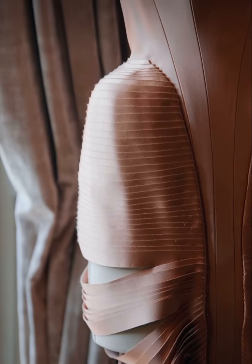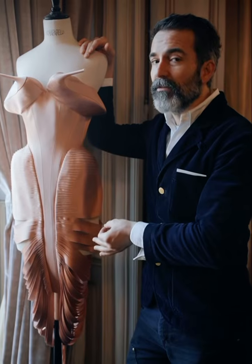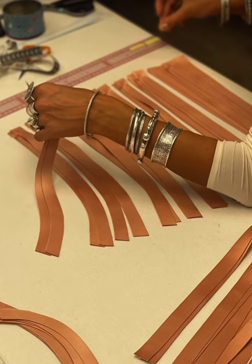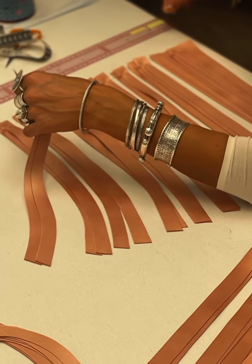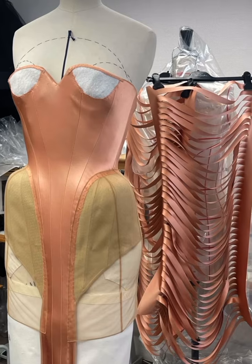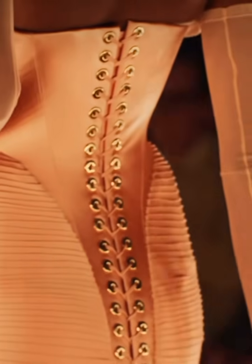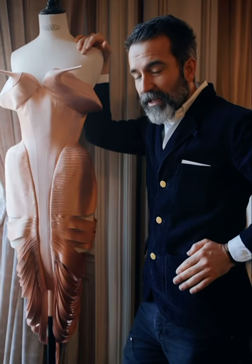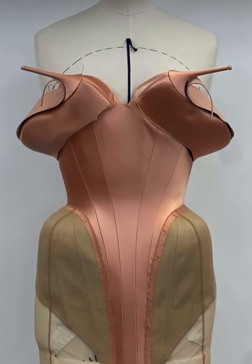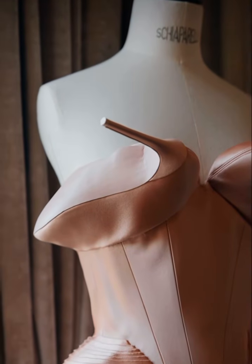Then I really wanted to start exploring this ribbon technique. It's not actually ribbons, it's a Duchess satin that's bonded to itself and then cut by hand. Each piece of ribbon is cut into shape, not straight pieces, but demi-lune half circles, and then molded onto the hip. People were asking me why the bump at the hip. If you give the hip a little kidney bump, it makes the waist look twice as small. That's a lot of the couture. It's so subtle, literally millimeters, but it's about giving the eye something to respond to.